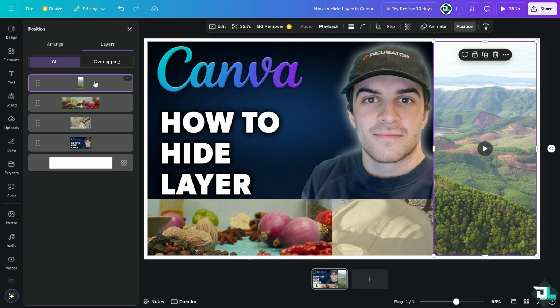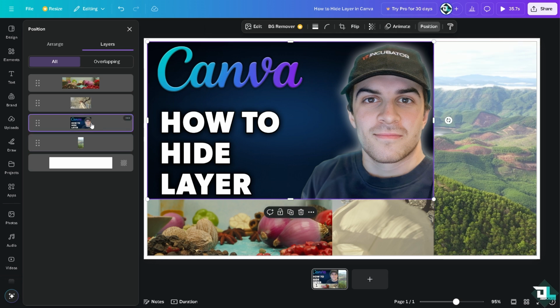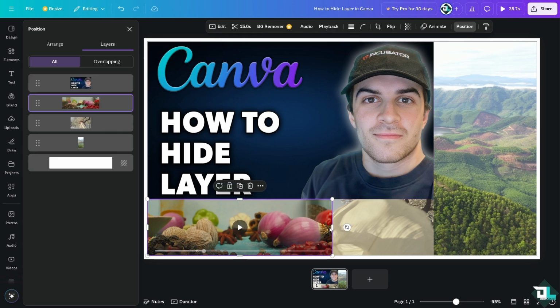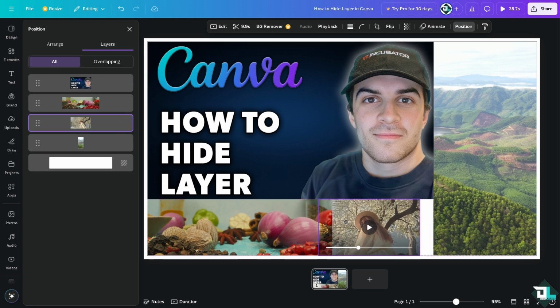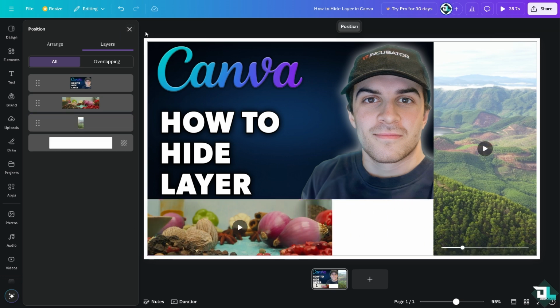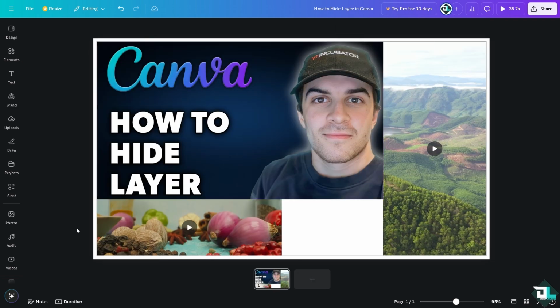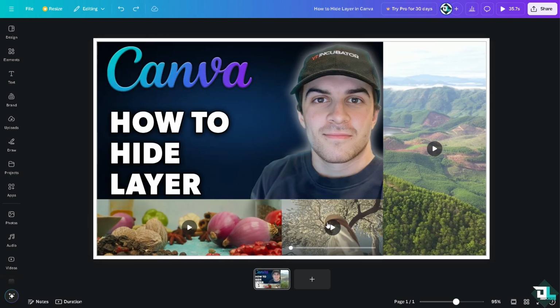Instead, what we are going to do, the first layer is this one, the mountainous ranges. If you want to drag that to the bottom, just click the mouse here and drag it here. Similarly, if you want this to be the first one, just drag it on the top. Now, if I want to hide this layer, the fruits and the woman dancing, you have two options. Number one is you can drag the woman right here all the way here. So that's one way, but the woman is still part of the design. I might undo that so you guys can see it.